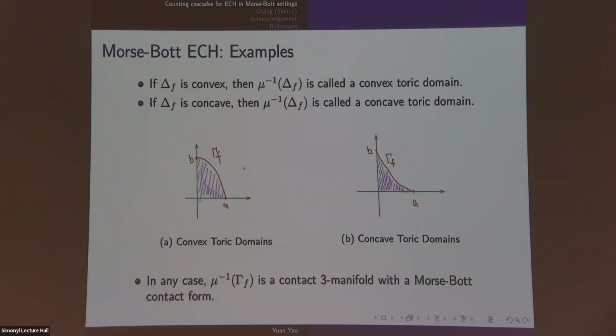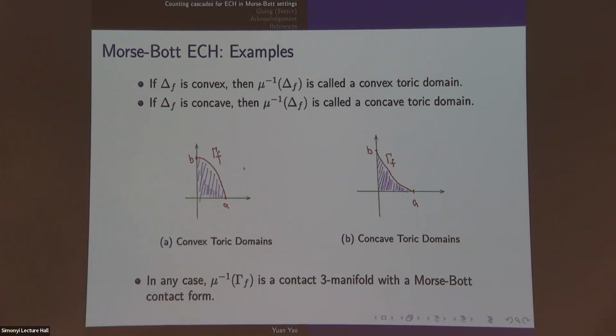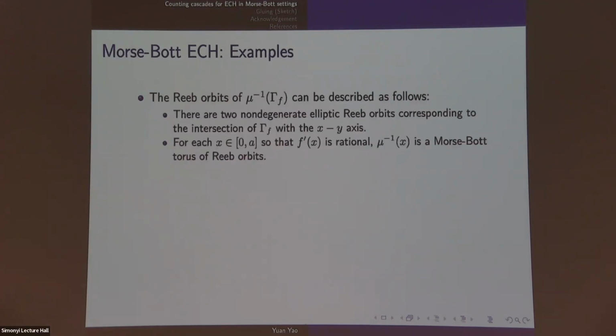So here you're not asking that when you reflect this domain, you have something convex, right? I think you should do that. I mean, the function should be roughly linear on these edges. But there are two definitions of convex toric: the one where it's convex if you take its reflection across everything, and the one where it's just convex. Let me take the more strict definition. So f is a concave function, a decreasing concave function.